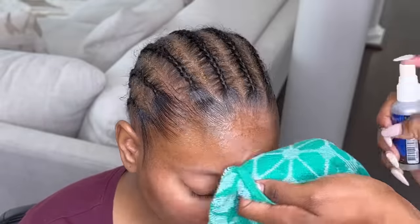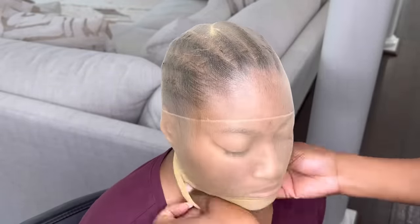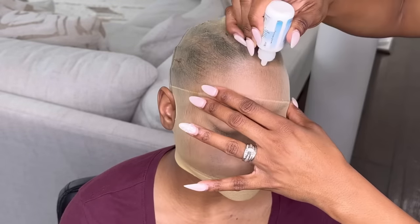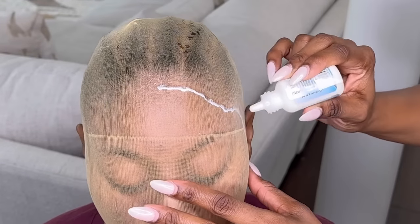All right, I'm putting some more skin protectant on her skin before adding on the cap. And I just pull the cap down. I'm going to cut her ears out, but I'm not going to cut the eyes out because I want the cap to be as stretched as possible. And I feel like once you cut the eyes out, then it just reverts back in.